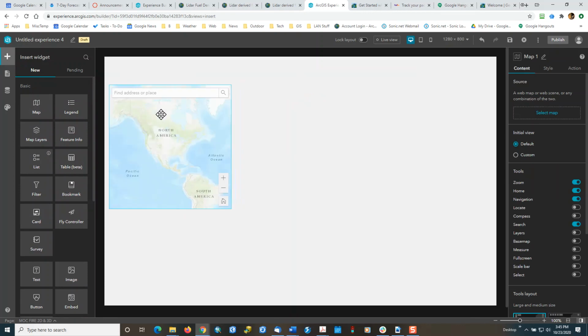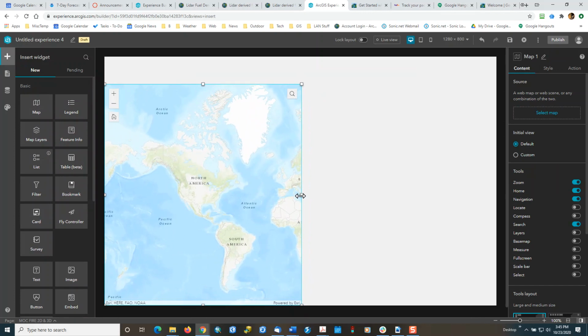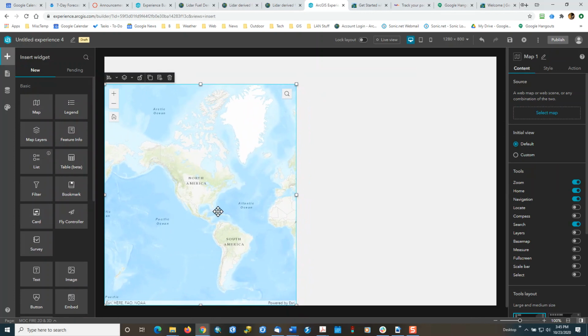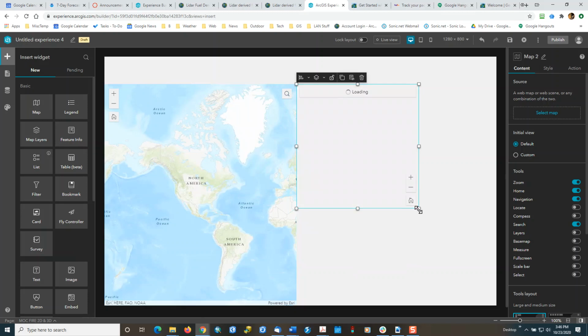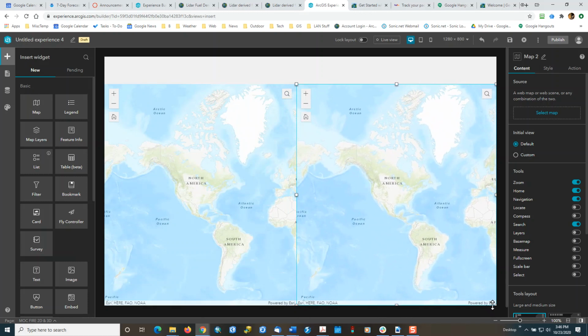Now this time we're going to size it roughly half. Although if you have a navigation map, you might just want a smaller one as an inset, but you guys can decide on that. I'm just showing you what's possible here, but we'll make them equal size and then resize so they're roughly equal.